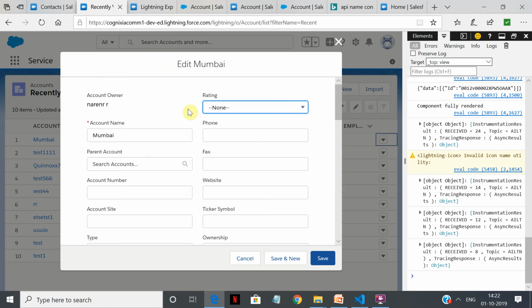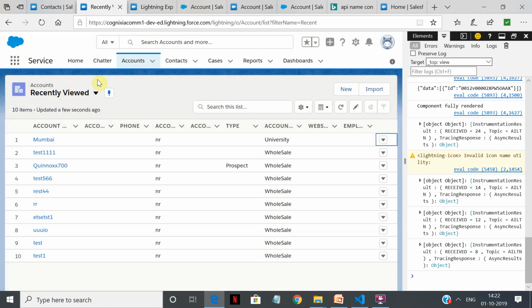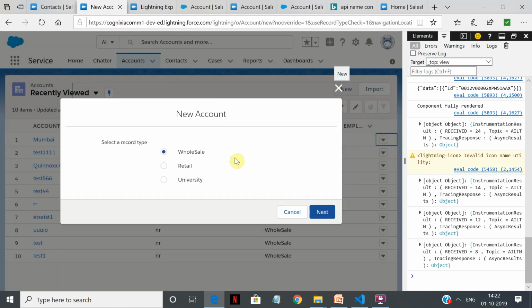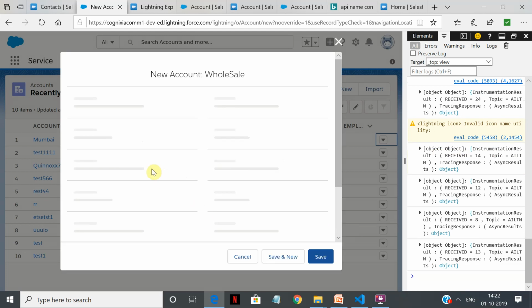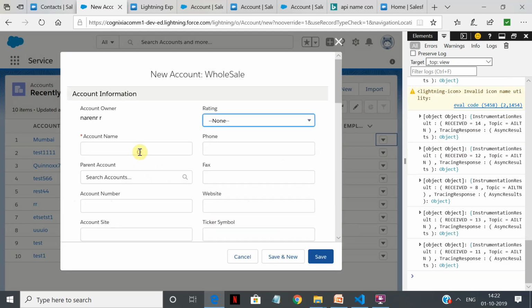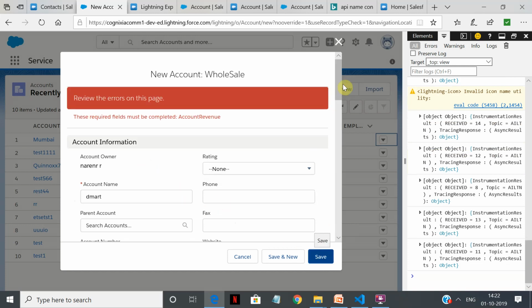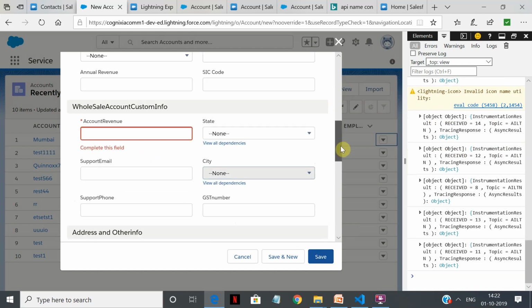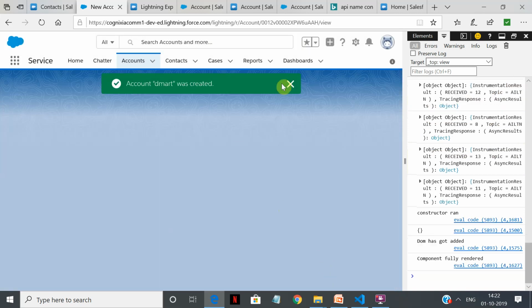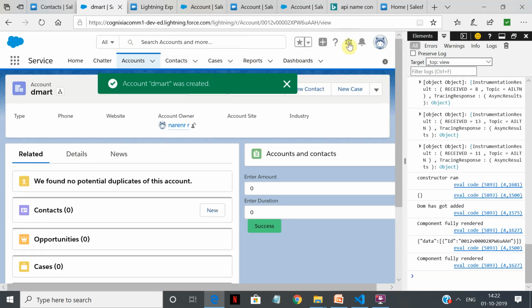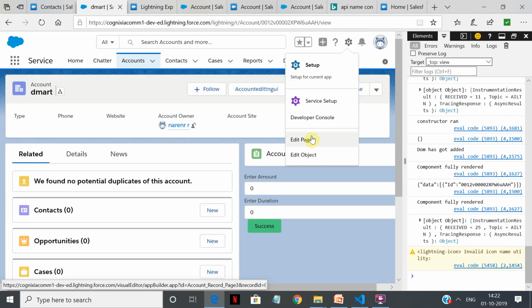Let's try all over again. Let's try to create another account. Save this. The account revenue field is a required field which is part of the object.